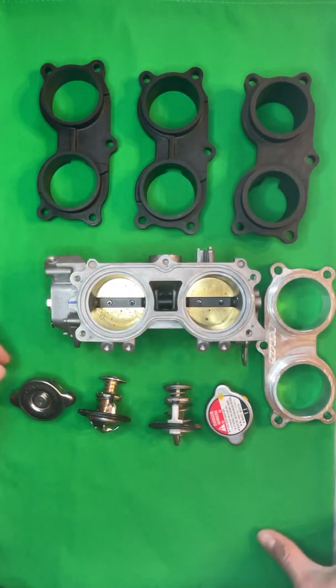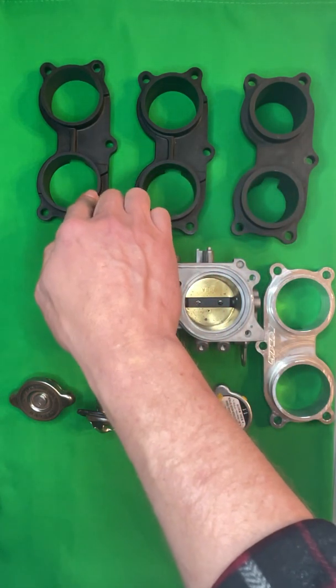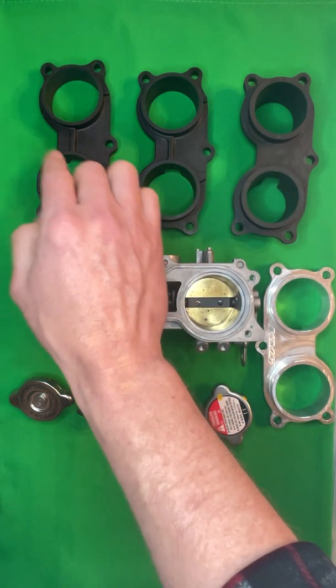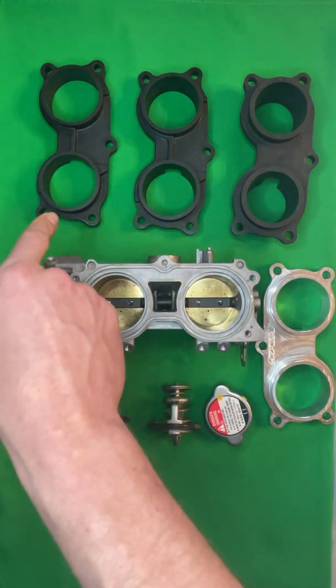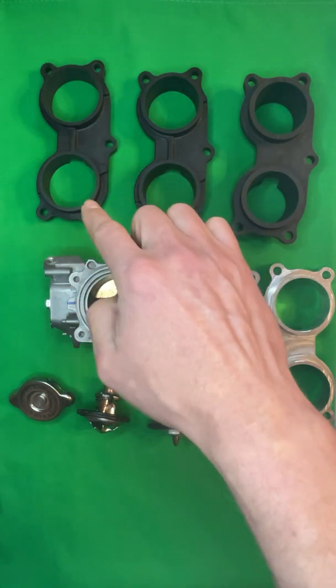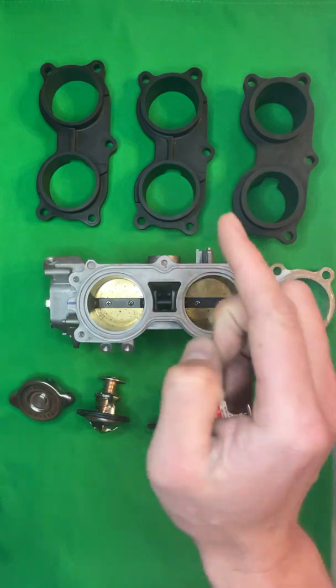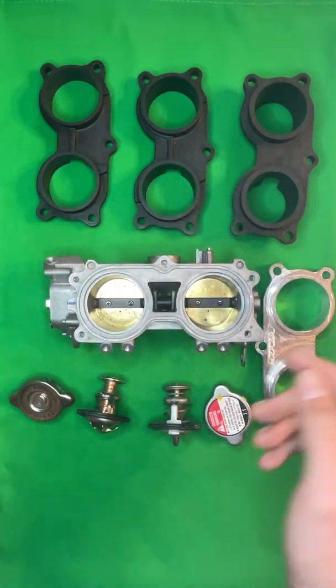So now to go over pricing real quick, because that seems to be a really common question on these items. The bore throttle body adapter is $45 plus shipping. So if you buy that with a tune package or other components, you get that shipped for free with the rest of the stuff you order. It just costs you $45. If you buy that by itself, it's $45 plus shipping.